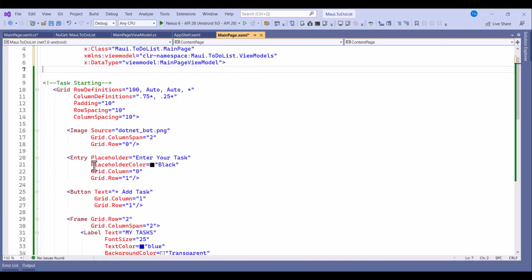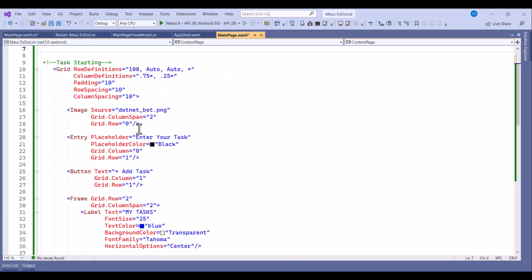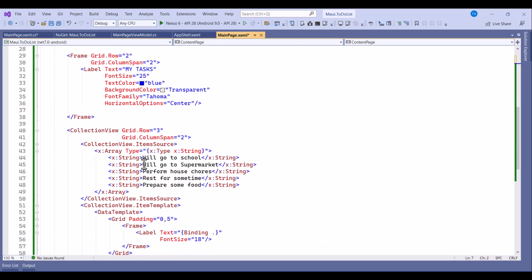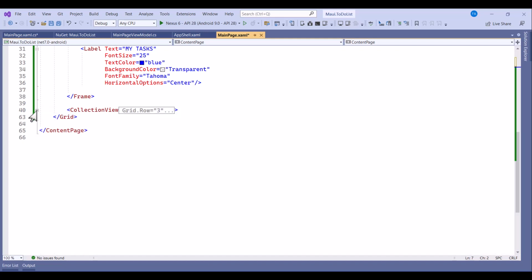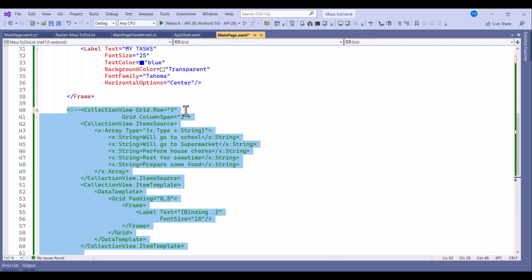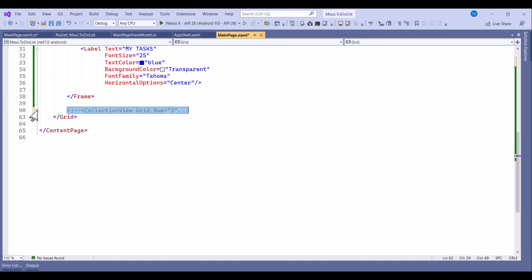Okay, so once you have this connected, what you have to do here again is to call or bind the event. So how do you bind this event? Let's say we come to the collection view, and this is what we are going to do. So let's first clear this default one. We can actually copy this, Control K and C, let's comment this, then let's paste this.